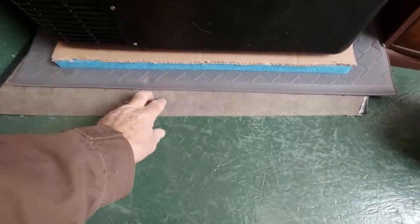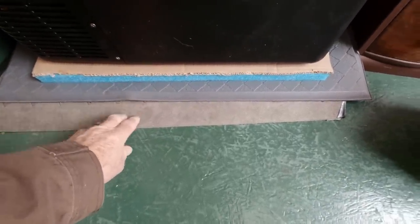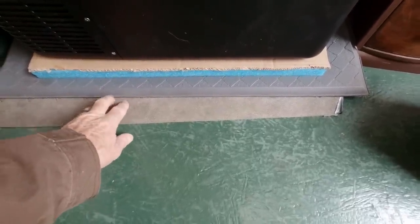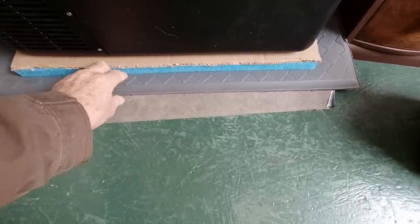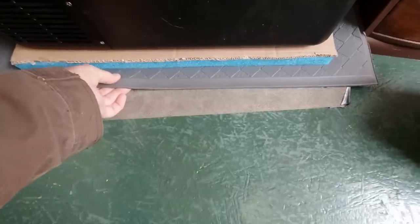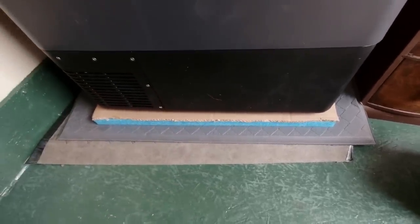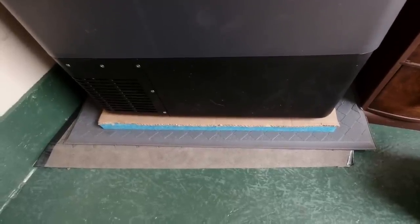Speaking of sitting on the floor, I've got mine sitting on three very thick rubber pads. This is the kind of pad on the bottom here that you get to put in front of your sink so your legs don't get tired, so you're standing on something really padded. This is about a 1-inch thick one. And this is a thick rubber doormat on top of that, real soft one. And then I've got a little packing crate foam sitting on top of that. That's to kind of pad this refrigerator here in the trailer where things get a little bouncy.